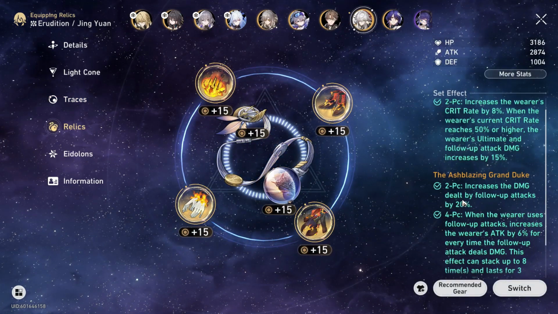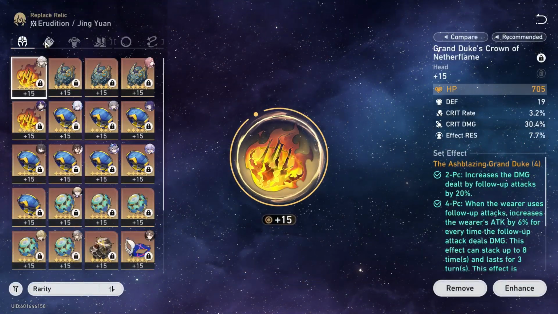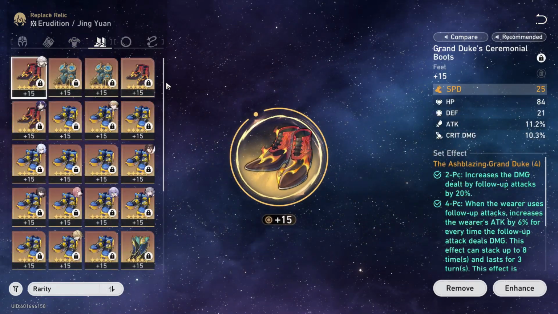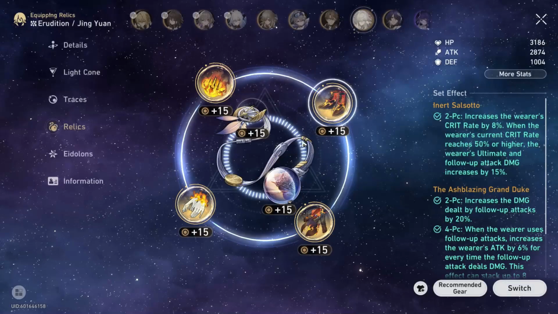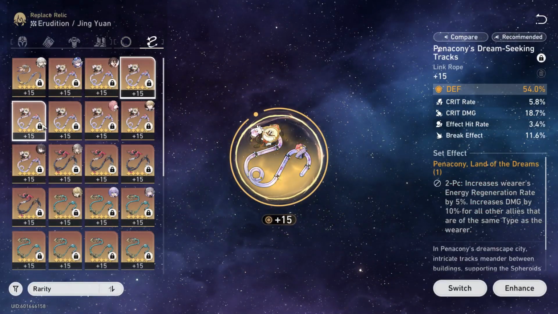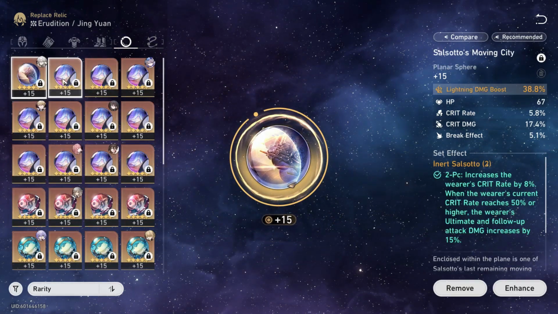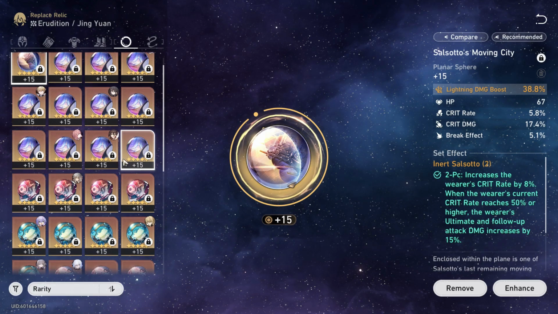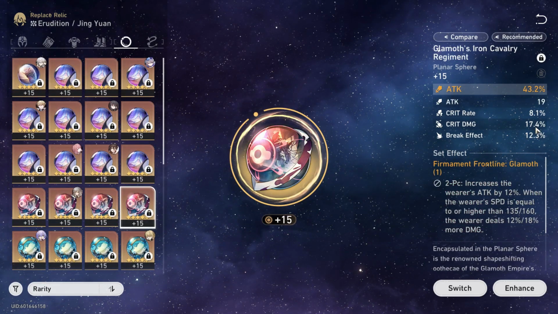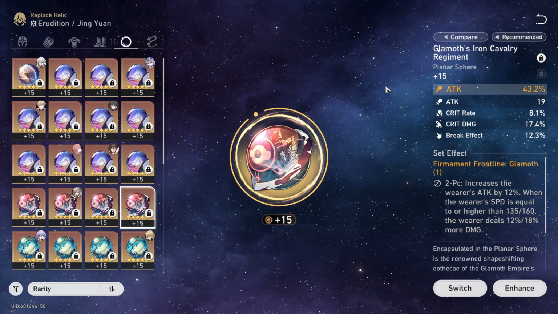And as for the relics, I do have the Grand Duke relic set. Here's the substats. But because I'm using the ult, it won't impact the final damage. And in the showcase, I'll be using a Pinaconi orb, just so there's no set bonus. And for the comparison of the two orbs, it will be this lightning damage orb with 17.4 crit damage, and then this attack percent one, which has the same, thankfully, and also this negligible amount of flat attack. So yeah.